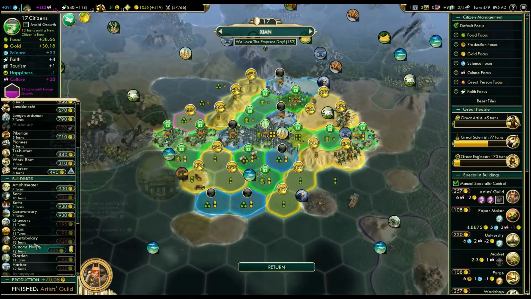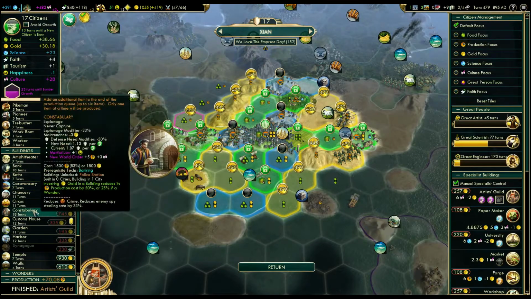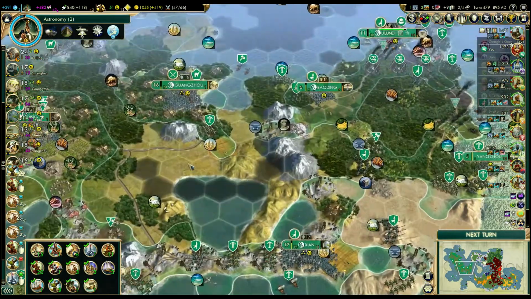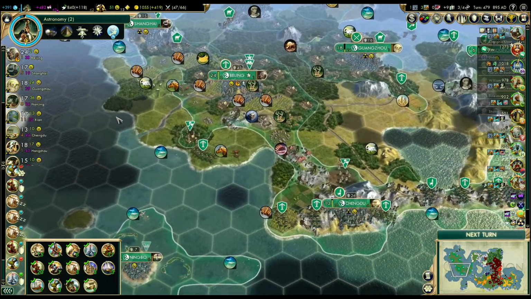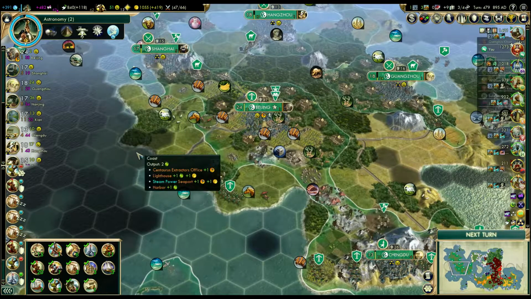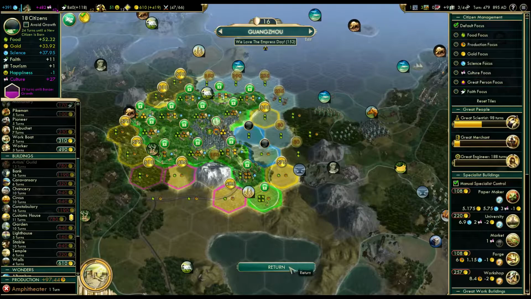Oh, and what do we want to build now? Maybe gardens. Yeah, let's go with gardens, because we are working quite a few specialist slots here into amphitheater, into constabulary. We have 1,000 gold. Is that enough for those tiles? $400. It might be. Nope. Missing 30 gold.